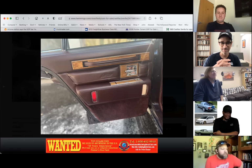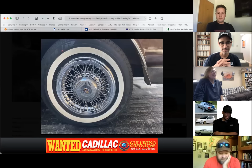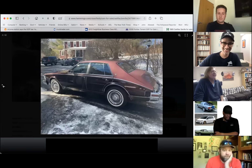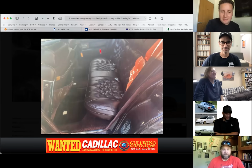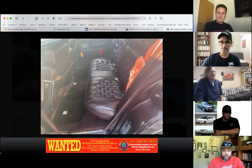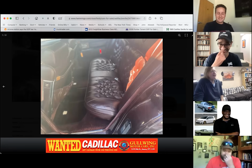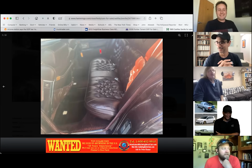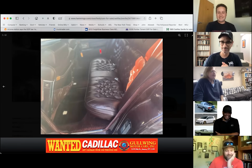Here's one more question. Why, with a car with just 20-some thousand miles, does the seat back pocket on the driver's seat look like a kangaroo pouch? Gravity. Really? Look, yeah, it's a little loose compared to the other one. Trust me when I say this: as you age, your skin does get a little loose. Joey's 700 years old, and he still looks like he's just 30. Oh, I should say happy birthday to Joey. Doesn't look a day over 30.